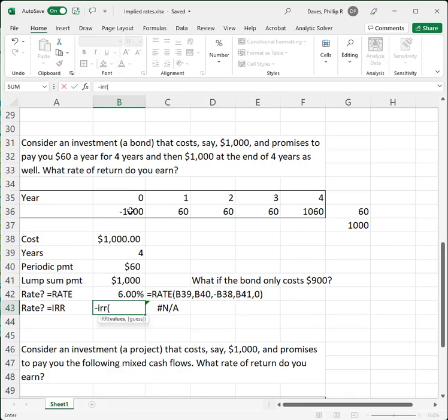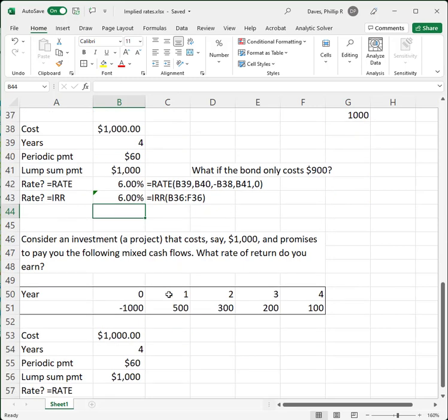we can just highlight all of the values starting at year 0, making sure that that first cash flow is negative 1,000. Notice the timeline, you have to have the signs correct. And when we do that, I also get, well, I got negative 6%. What did I do wrong? Oh, I had a negative sign in front of there. I don't know where that came from. All right, let's try that again. I've got positive 6% because I've got negative $1,000 and then 60, 60, 60, and then the 60 and the $1,000 lumped together.